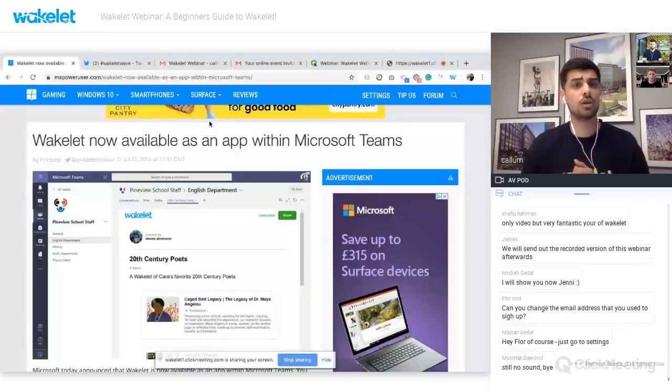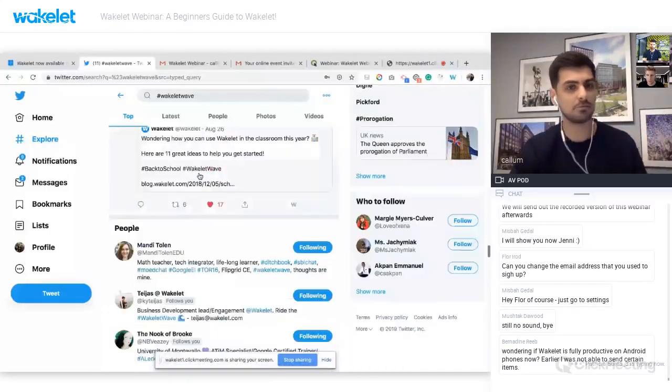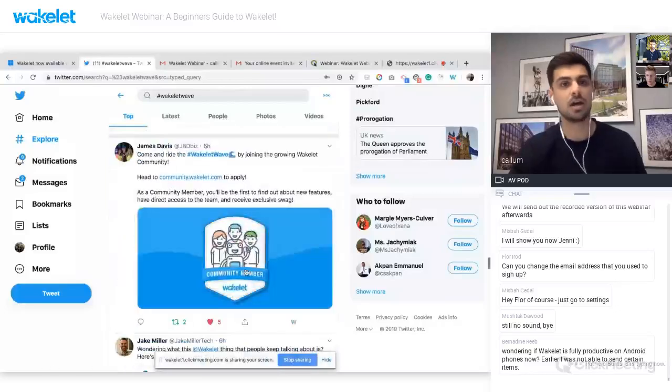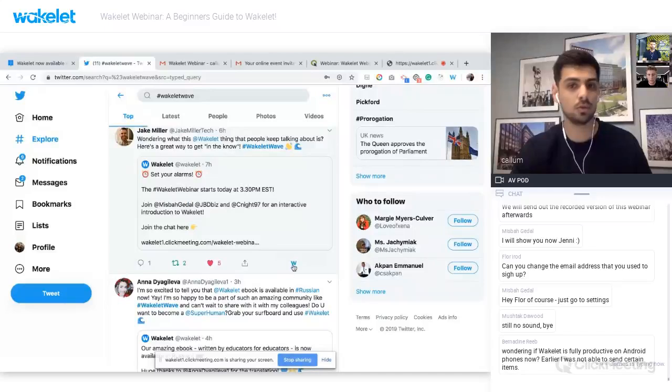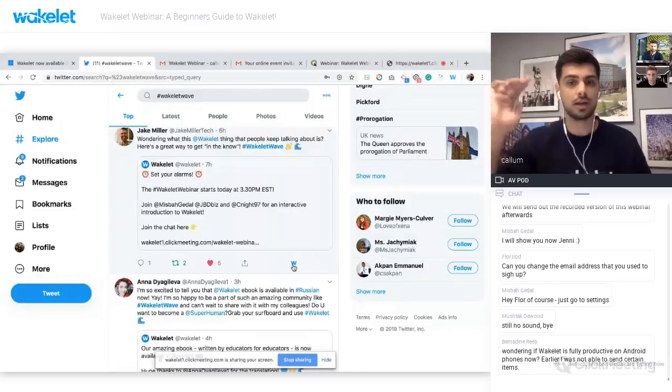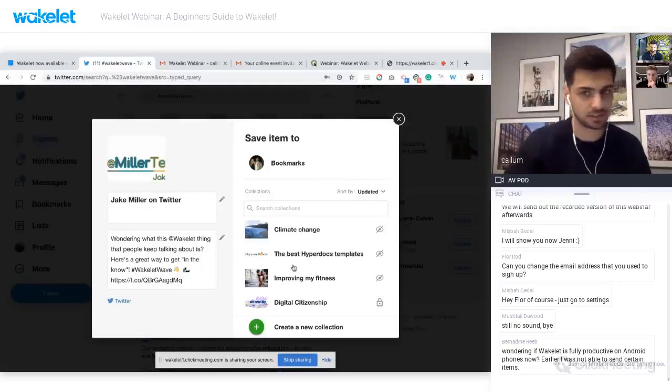It's also really good for saving tweets. I know many people are scrolling through Twitter, they see some cool infographics, some cool ideas, some cool tweets. They can literally just click the Wakelet W, which appears once you've downloaded the Wakelet extension. So I can hit W, and I can add that straight in as well.